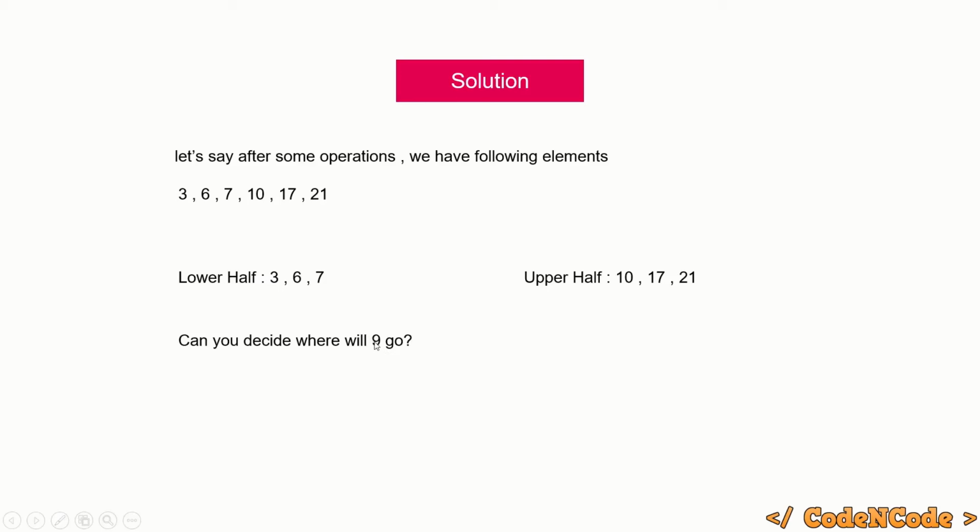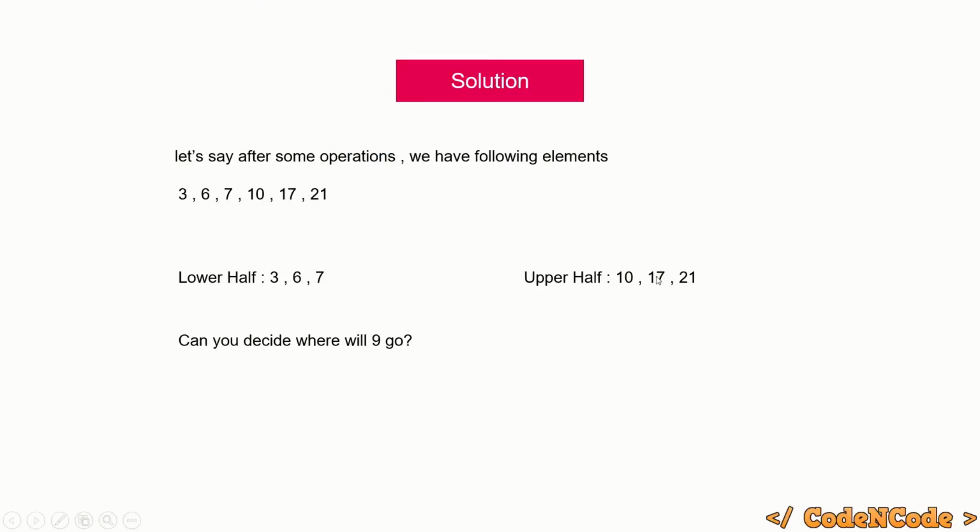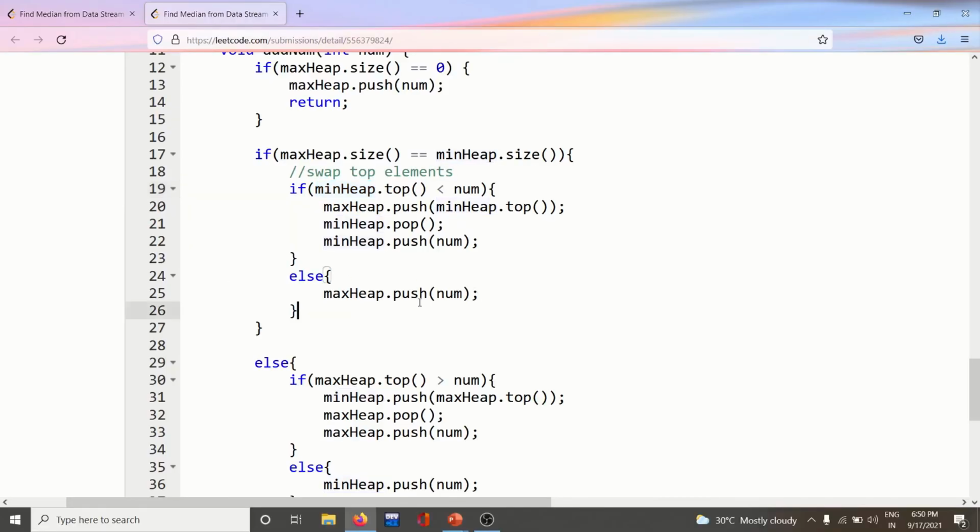Basically, if I had 50 here, what I'll do is transfer or shift 10 here into the lower half and remove 10 from here. Now I am only left with two elements, 17 and 21, and add 50 to the upper half. As simple as that, right? And otherwise, what will happen if that is not the case? That means the number is not actually greater than the smallest element of the min heap. In that case, this element is not going into the upper half, this is going directly into the lower half, and you can directly insert it there.